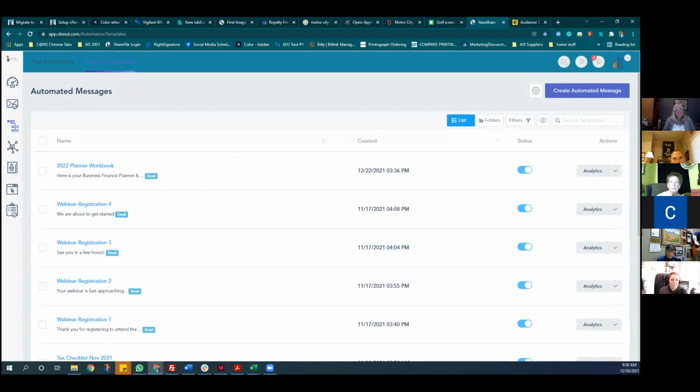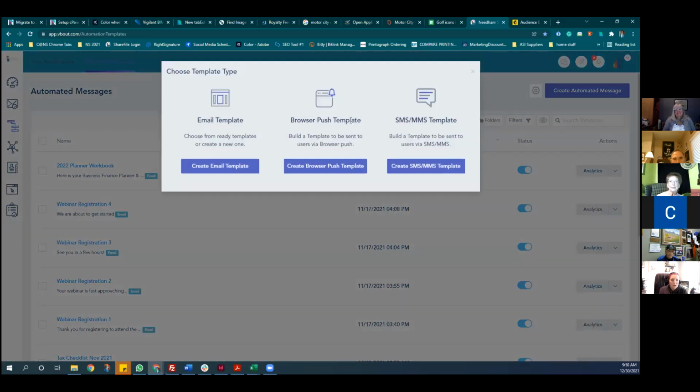And this is the same builder as the other email template. So I can create a new email template from here, because, like I said, I can grab an email template. I just can't grab a pre-made email blast. You can do a push template or an SMS. So if you wanted to send a text message, all of these become kind of automated message templates for you to be able to use.